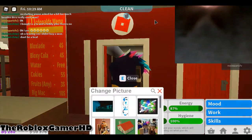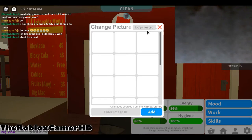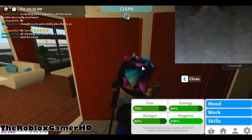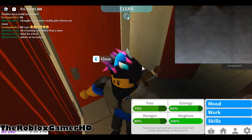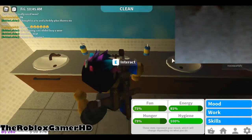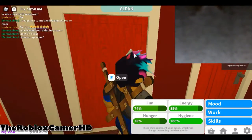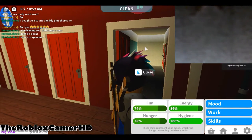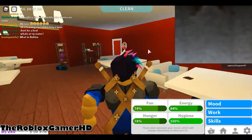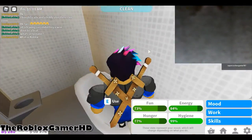I need to go and change it into the girls' restroom, to be honest. Okay, so this is how the bathroom looks on both sides. There are these modern toilets. I've put them on every side, and antique, because I think they look good. And also some soap, because people are complaining about soap. And then this is the girls' bathroom, which is the same thing, but I'm not allowed to go in since it's for girls only. And this is the staff only, where my bathroom is.